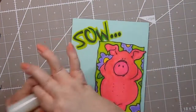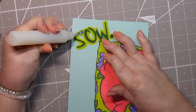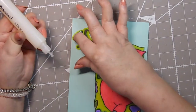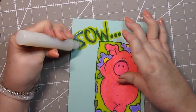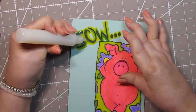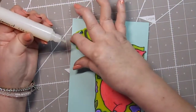Okay, so the first thing I'm going to do is I think I'm going to make the word "so." This is diamond glaze that I've recanted into another bottle. Now, you don't want those bubbles, because those bubbles will make a mess, and you really just want to get this where you want it to end up and not have it scoot off the side of your word. Get rid of those bubbles. I know I shouldn't be using my nails for this, but I'm doing it.